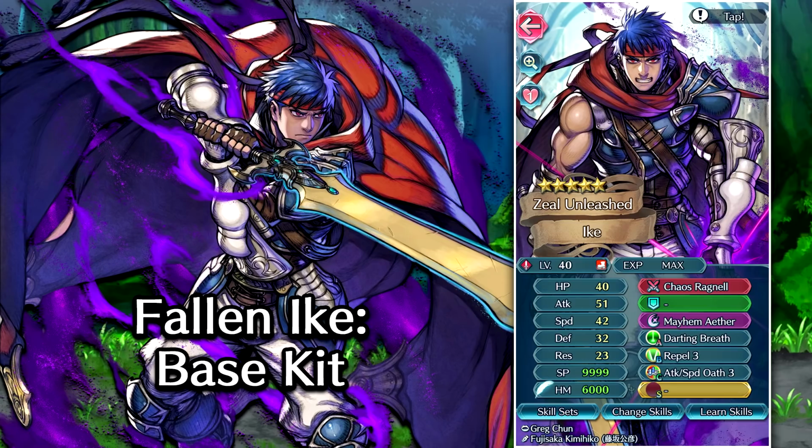Now, this guy is just stacked beyond belief, because Chaos Ragnall is the first weapon in the game with an unconditional distant counter effect, with the added effect of flipping around any panics and debuffs that may be inflicted on him. So his weapon is just outrageously good, and then he's got Mayhem Aether, which is basically the same thing as Radiant Aether. Having a 4-hit Aether with the breath effect is just so powerful, and he's just going to be tearing people in half with that.